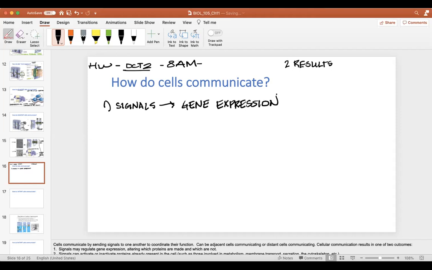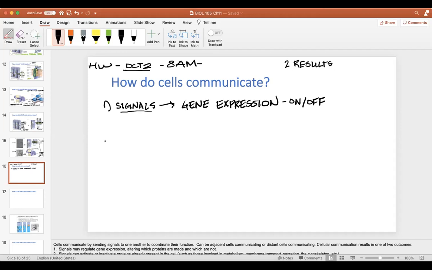So for example, if you are experiencing a fight or flight reaction because you're being chased by a bear, there might be some genes that are turned on that allow you to increase your heart rate, and they sort of move your blood flow away from your digestive tract toward your muscles. And that's the result of turning some genes on and turning other genes off. So we call that process gene expression, but you can think of it as turning genes on or turning them off. And sometimes that happens as a result of signals being sent from one cell to another.